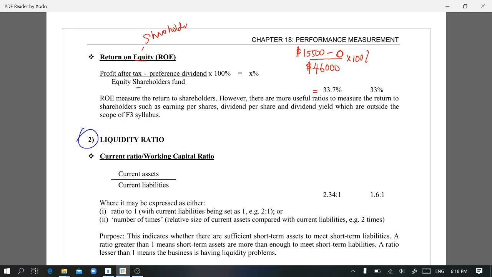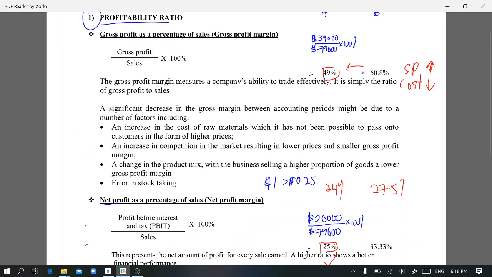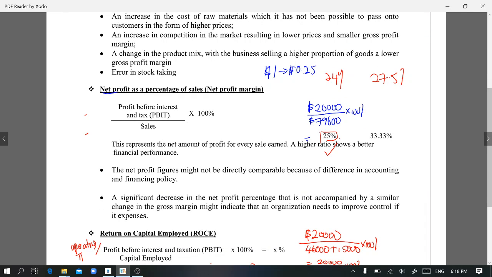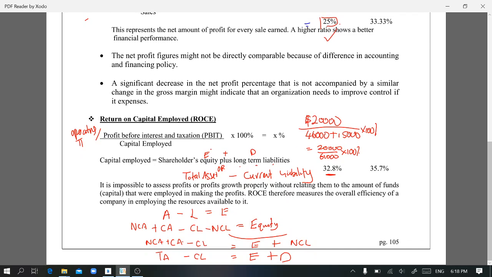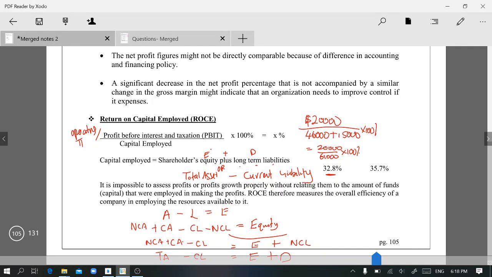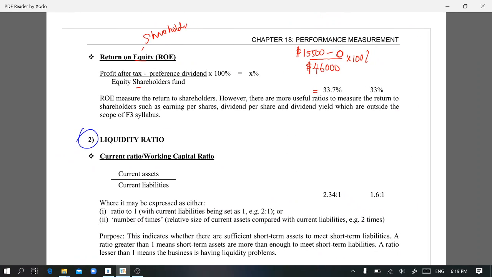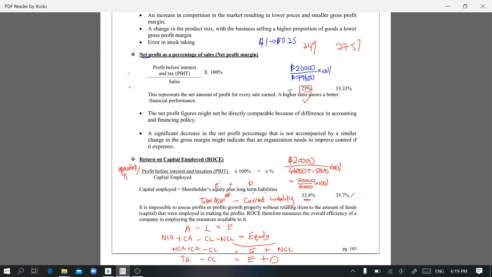Okay, this one is from the company's point of view, company's performance good, selling price higher or cost lower for company B. In terms of performance, yeah, expenses A is better. In terms of management performance, B makes more money from their investment. For the last one, ROE is shareholders' return. So their return is 33, company B is 30. So not much different. Alright, that is number one. Done. Profitability ratio.